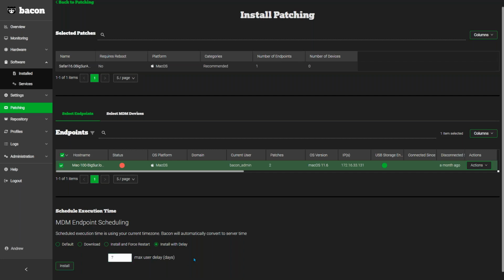And then, once I've set my scheduling options, I've got my computer selected, Dave, all I do is hit install, and then it goes straight to MDM, and MDM just takes care of the rest of it. So let's say in a day or 3 days when this computer comes back online, it will start processing all of those MDM actions that we sent to it. I like it a lot. It's a great feature, and I really think everyone else will as well.